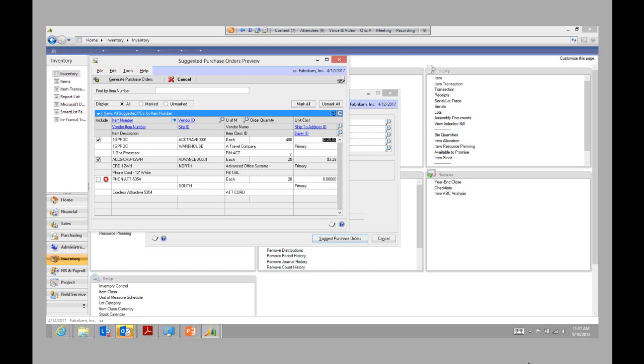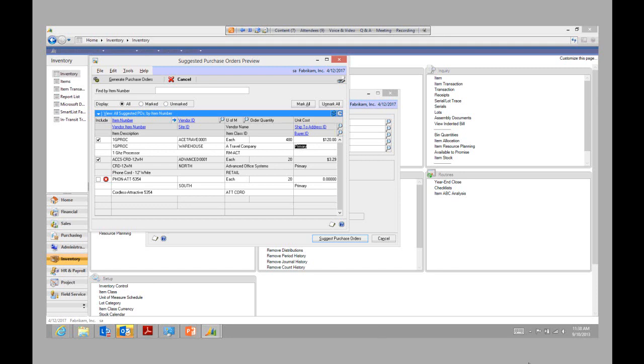The next piece is the unit cost. Maybe I just received an email and this particular vendor said, you know what, since you're going to order this many, we're going to cut you a break. We'll give them to you for an even 100. So I can come in and adjust my unit cost. The next is, where do I want this shipped to?